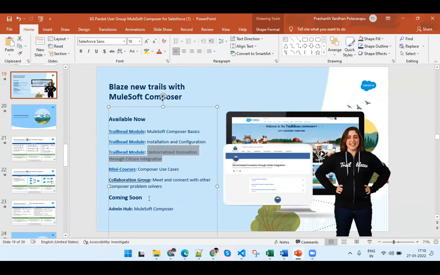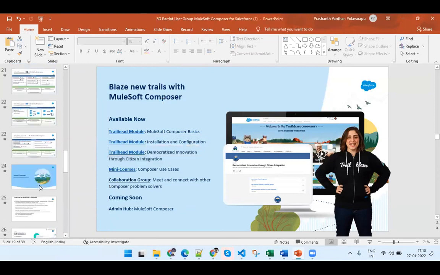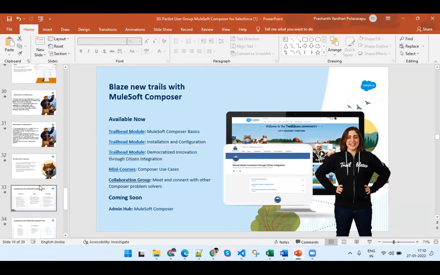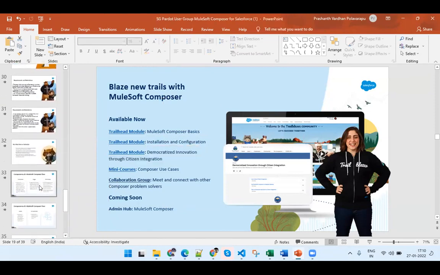There is an admin hub coming soon for MuleSoft Composer as well, so stay tuned for that. The product is still in the evaluation phase, so more connectors are coming, and more connectors are being added to the Composer as well.